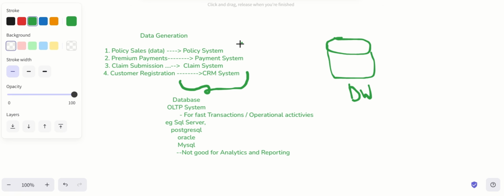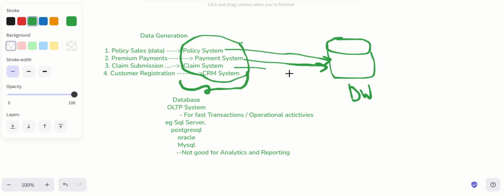This data warehouse will receive all this data from all these different sources.